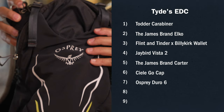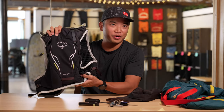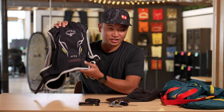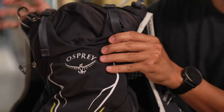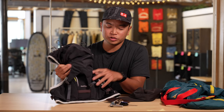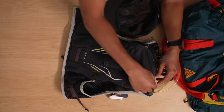This is my hydration vest. It does make me look like one of those over-prepared people on the trail — it does make me look really goofy — but it is an essential. This is the Osprey Duro 6. It carries a 1.5 liter bladder. I've had this bag for the past three years. I'm usually only taking it when I do long runs, anything over 10 miles or so. There's a clippable compartment here.